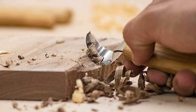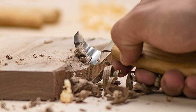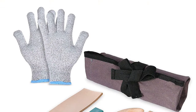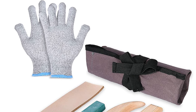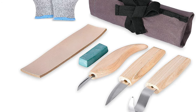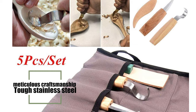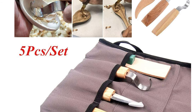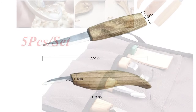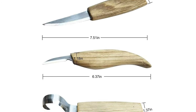Unlike inferior wood carving tools, our premium wood carving kit is made from the highest grade materials. We researched common complaints about other woodworking hand tools, and carefully assembled the Ravenwolf carving kit, one of the best wood carving sets on the market. With meticulous craftsmanship and tough stainless steel, Ravenwolf's carving set is second to none. We've thought of everything. Here's what's included in the Ravenwolf carving kit.